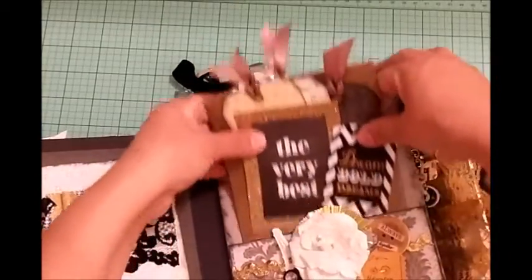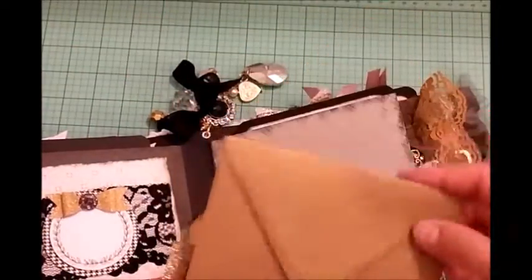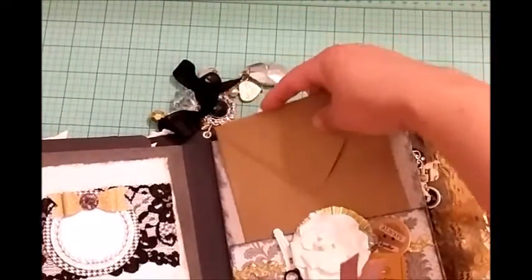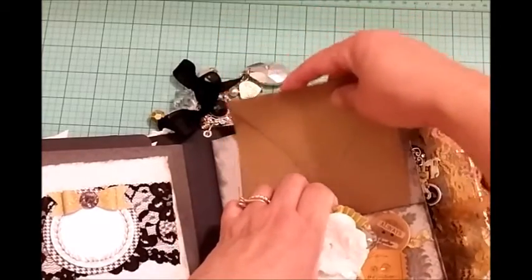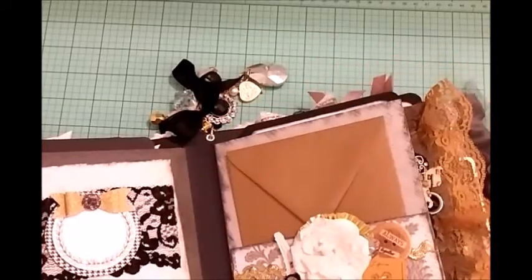In the pocket is the envelope, one of them, for whatever you would like to put, maybe a little love letter or some pictures or just like ticket stubs or something that you want to tuck away and not really show off, just kind of have it hiding. So that goes in. It's a little snug, but it does fit.